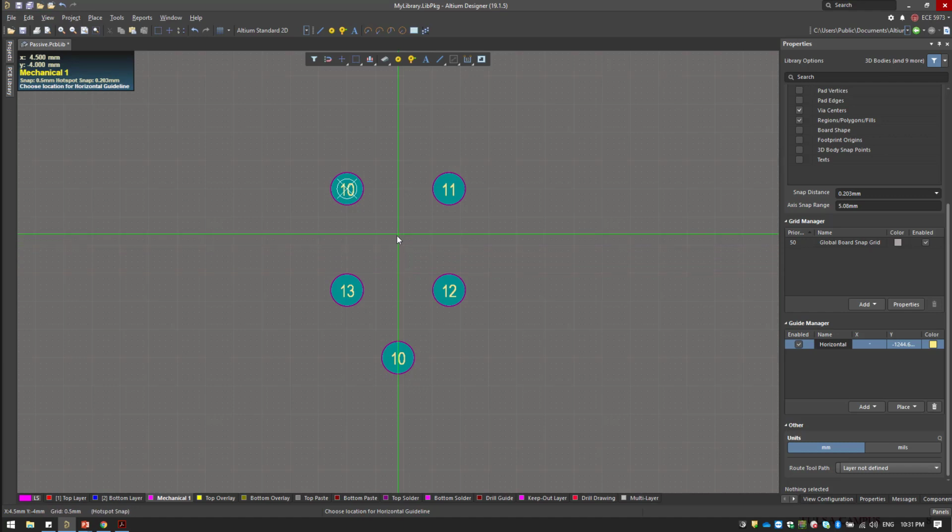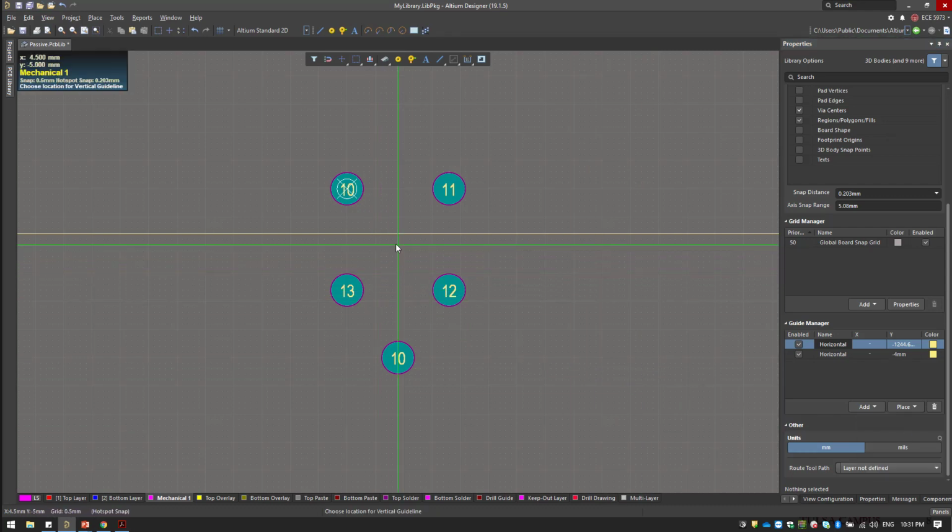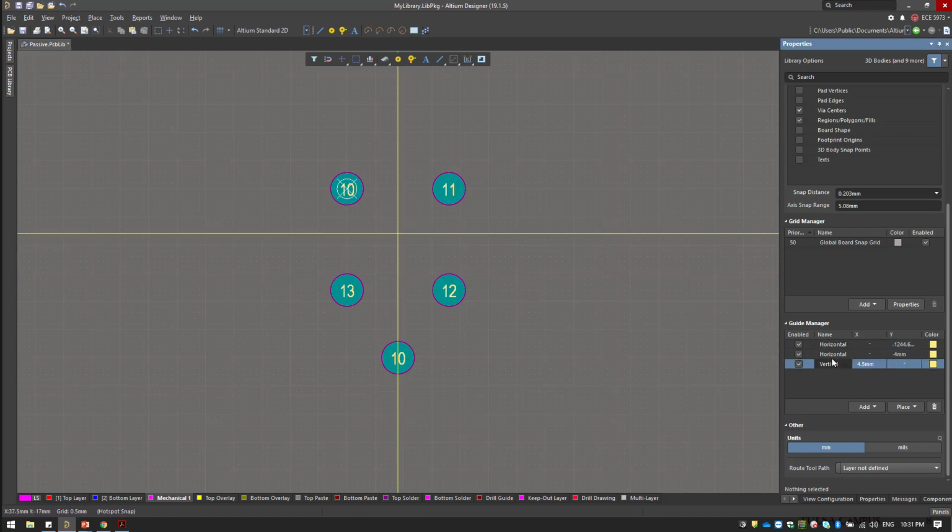And also we need to place a vertical guide in the center. So here you can add guides.